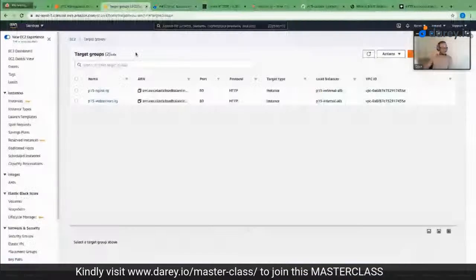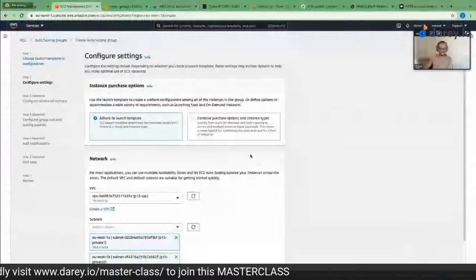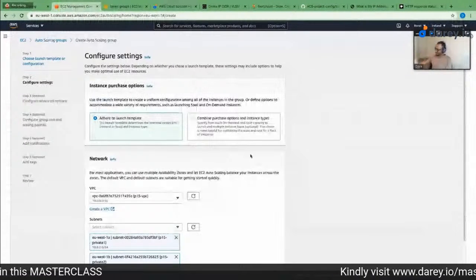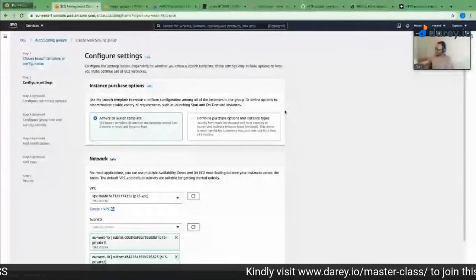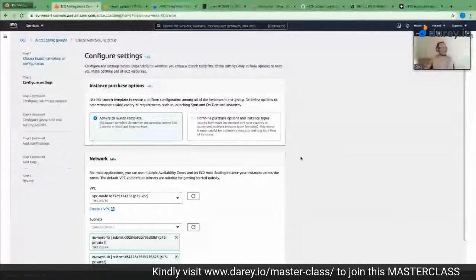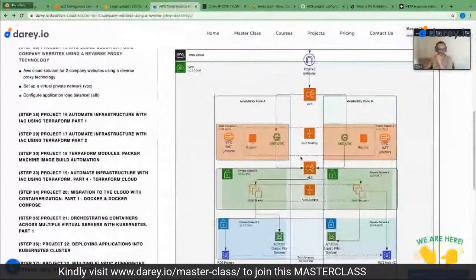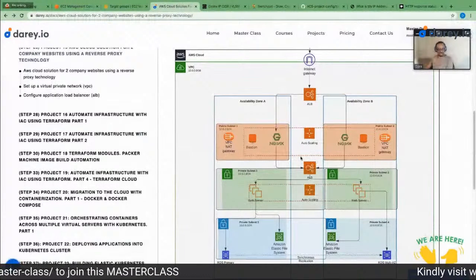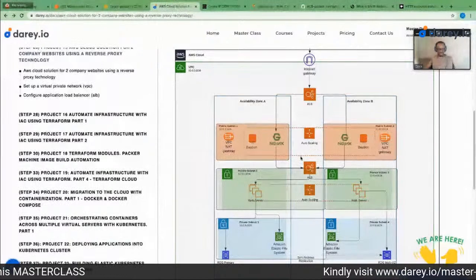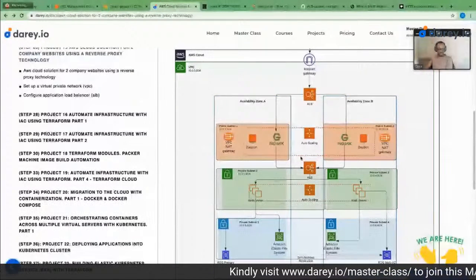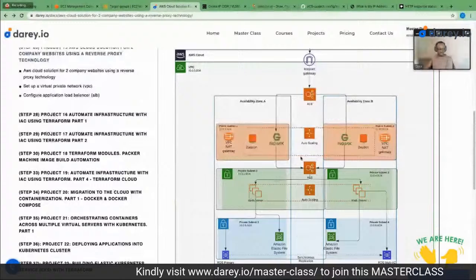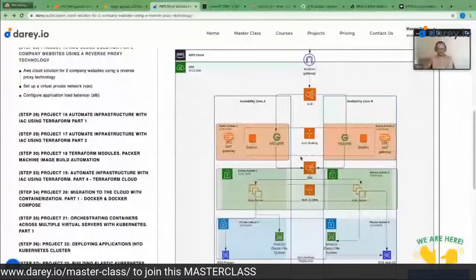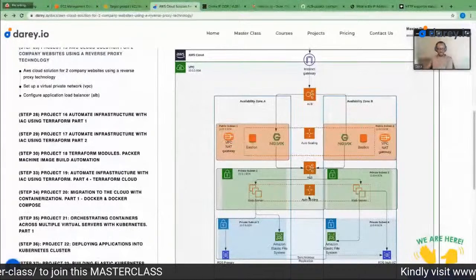Okay. Yes. Let's go back to that drawing again. In what manner does this internal load balancer check on the live and dead servers during auto scaling in and out?